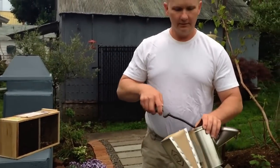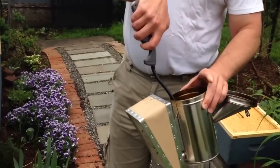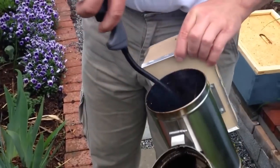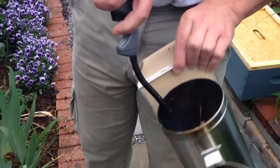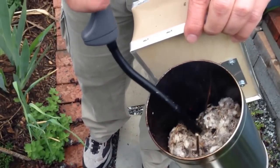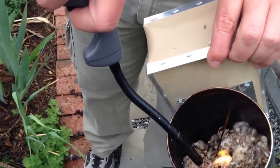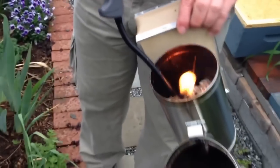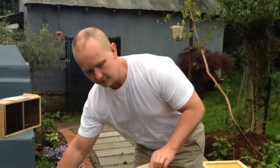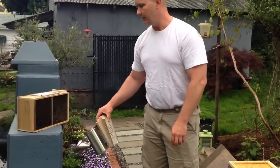So you ready? Yeah. So today we are going to install a set of packaged bees. We got 2 of them in the mail, and right now I'm lighting the smoker because this calms the bees down. Over thousands and thousands of years, the bees have learned to interpret smoke as a threat because the smoke always meant fire, obviously, and so the trees would burn around them and then they would lose their hives. So when the bees smell smoke, it tends to calm them down.